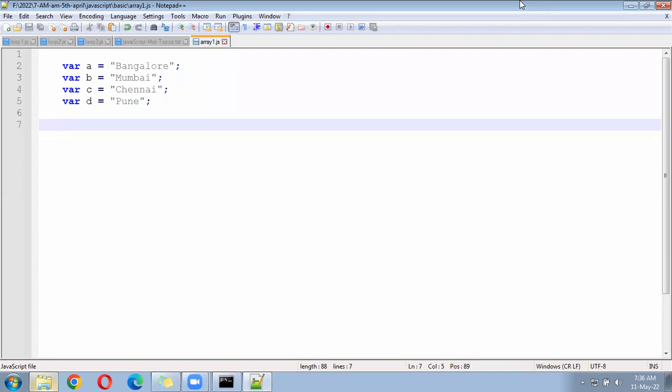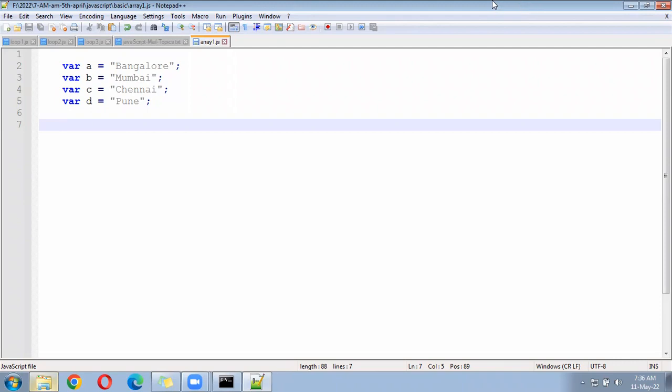So to overcome all these problems, in every programming language, not only JavaScript, we have a concept of array. Now what is that array going to help you with?